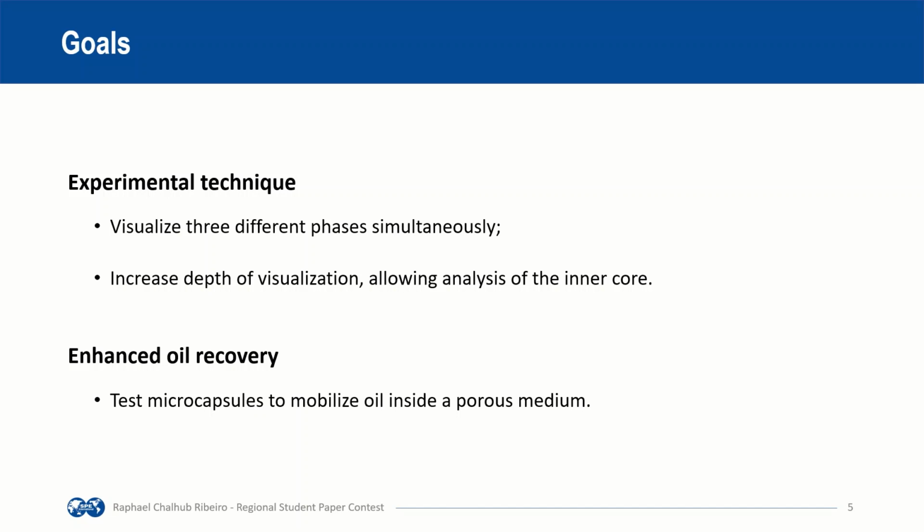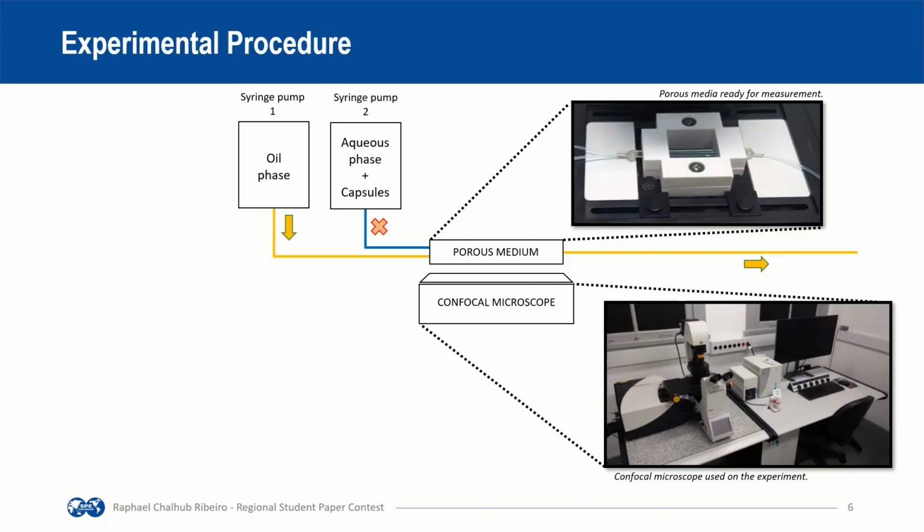So, in summary, the objectives of this work are two: to improve the experimental technique by achieving three-phase simultaneous visualization and by increasing the depth of visualization, which allows the investigation of regions away from the porous device walls, and to investigate EOR, by testing the use of microcapsules injected with water to mobilize oil trapped inside the porous medium.